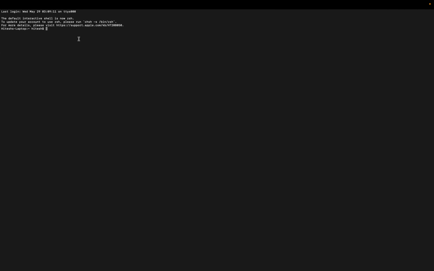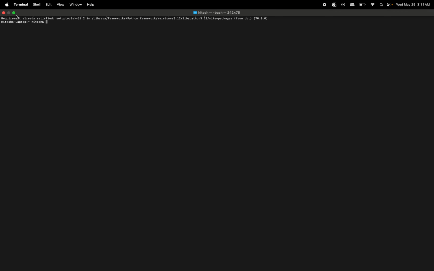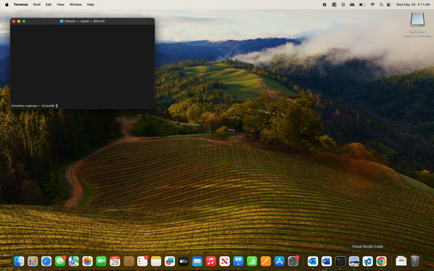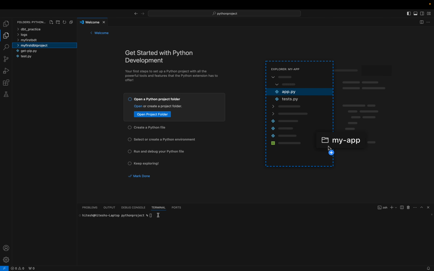So we can open our terminal, and if Python is installed on our system, we can just install DBT by using the pip command, pip install dbt, which basically installs DBT, as it is already installed in my system. And if you want to create a project, I'm using Visual Studio Code here. In the terminal itself, you can use the command dbt init to create the project.